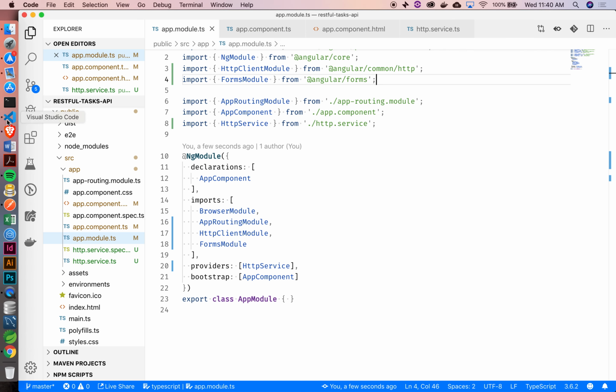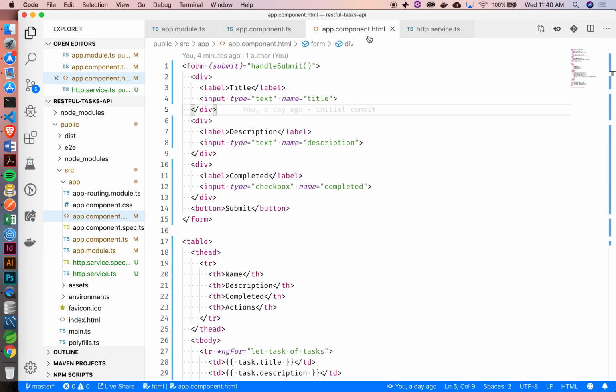Now what we need to think about is, how are we going to get the data from the form and then send it to our backend? Because we need to know what values are in these inputs before we send them to the backend. Anybody know how we're going to do that? Bindings, yes. What Alan's talking about is that we're going to bind an attribute inside of our class to these specific fields.